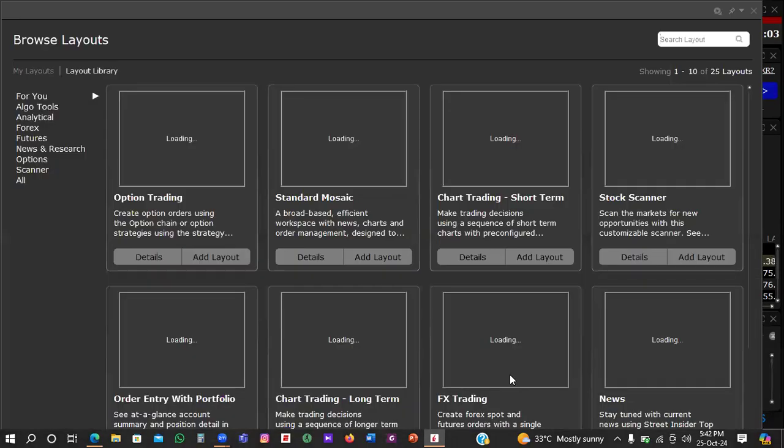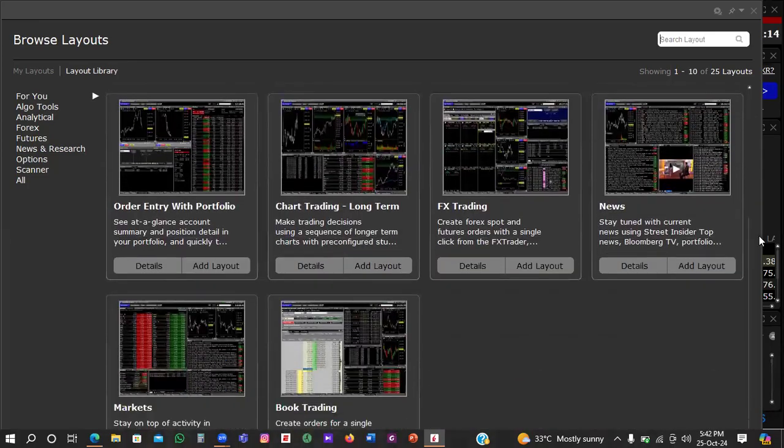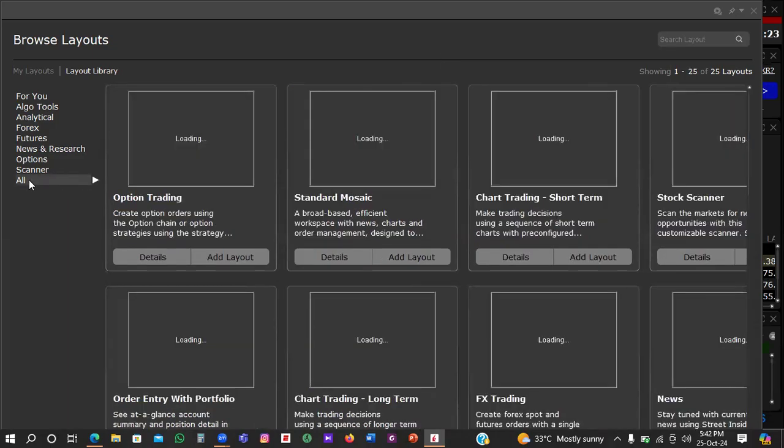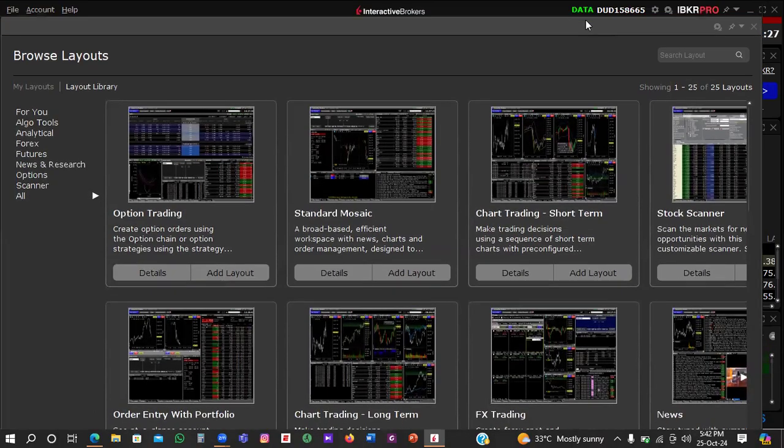We're going to try and find the basket trader. As you can see, there are different layouts. We can scroll down and see that the basket trader is not there. So I'm going to come here and say all, then see how it goes.